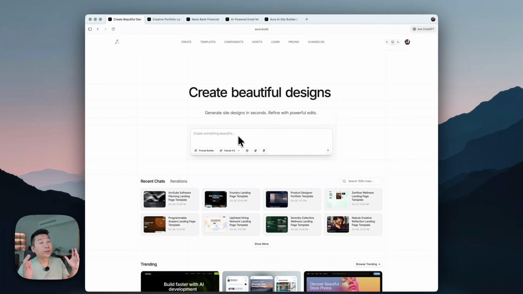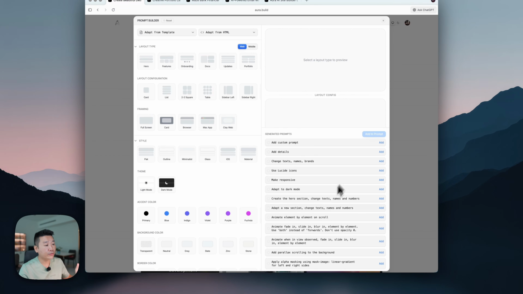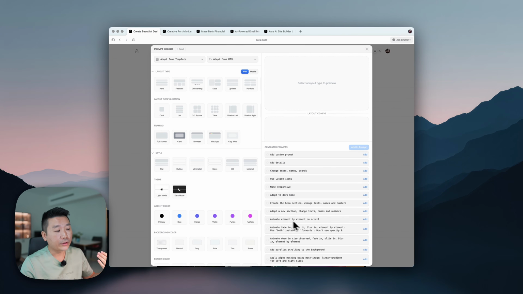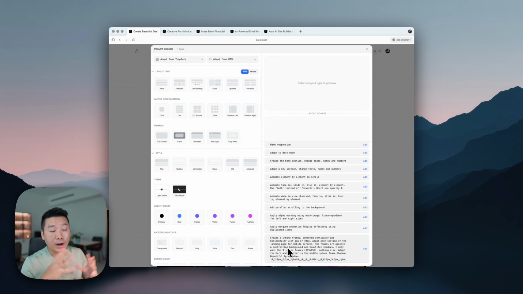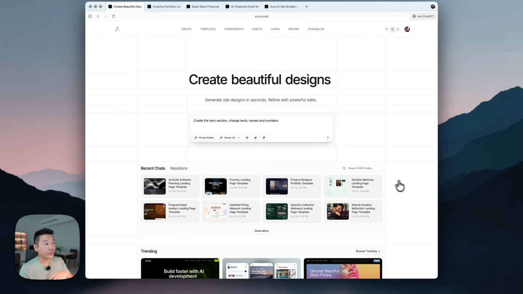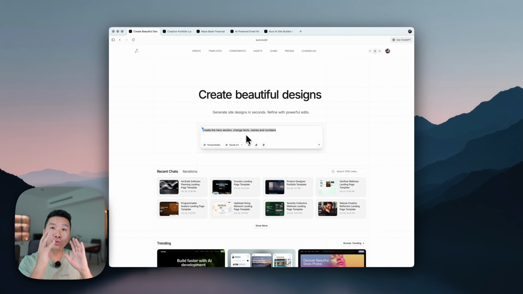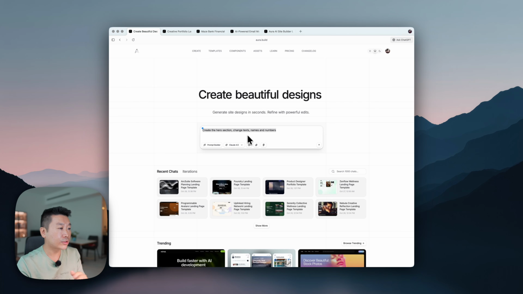Now, FYI, the best way to get creative, I already showed you multiple times, but also now it's part of the prompt builder. So for example, I created these preset ones to create iPhone frames or iPhone parallax animation, all that stuff. But also, this is really important: create the hero section, and then include the screenshot. This is my favorite way to start, to start with the hero section, and that allows you to be a lot more creative. But today, that's not what we're going to do. We're going to use the new compose and referencing.